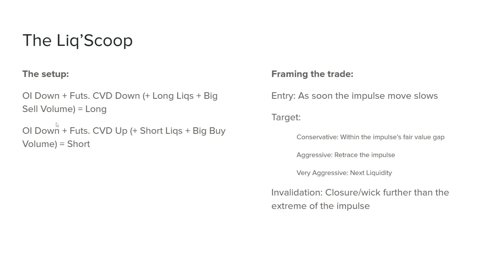So briefly, there's some acronyms here that I want to address. OI stands for open interest. Open interest is just a data point that reflects all of the open positions in the market for a given asset. FUTS is just short for futures. CVD is cumulative volume delta, which is a measure of market buys and market sells in the market for a given asset. And FUTS CVD just means futures CVD as opposed to spot CVD, which isn't going to be particularly relevant for discussing this setup.